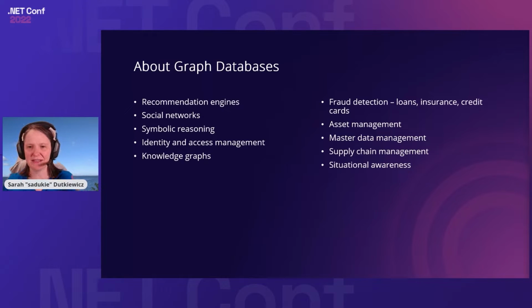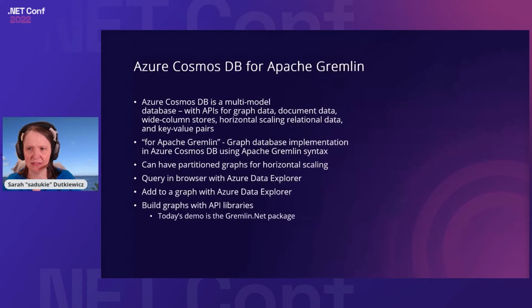Instead of looking at relationships between tables, you're now getting into the data and looking at the relationships within the data. We're looking at things you'll hear like recommendation engines, fraud detection engines, social networking, how things are connected, understanding your lay of the land. Other examples are some people have used it for IT networking and data management and understanding who owns what. So graph data is, again, all about the relationships.